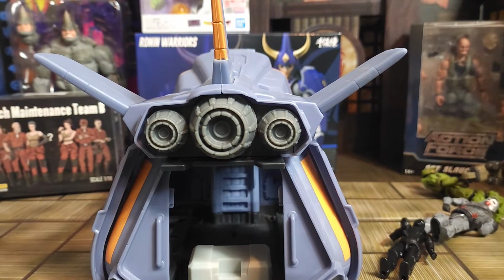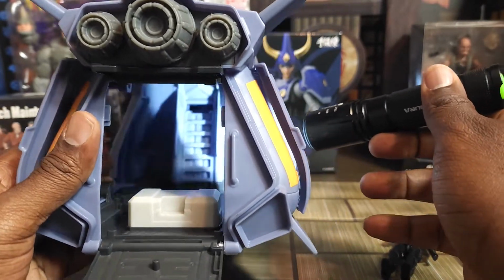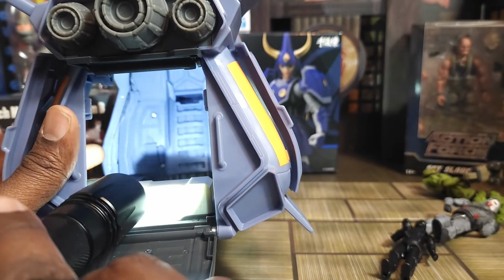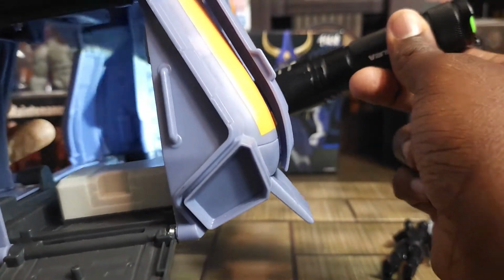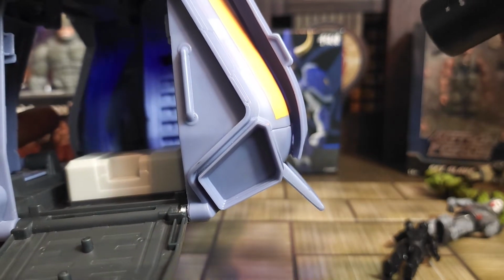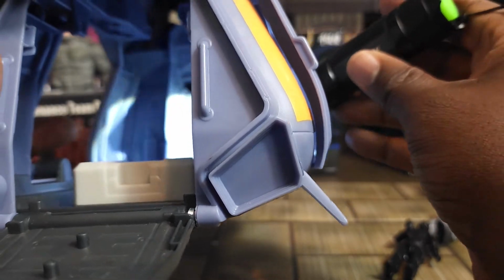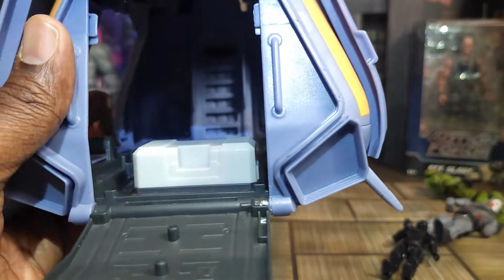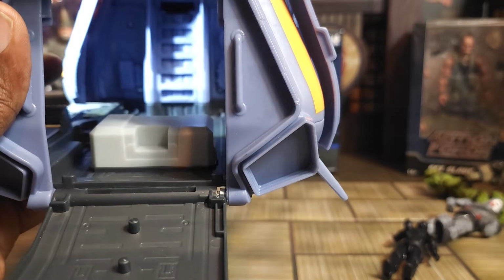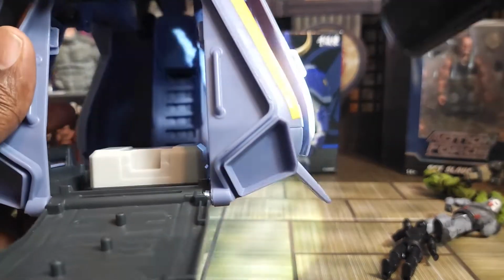Let me see if I can get a brighter light. All right, so I have my handy dandy flashlight. I wanted to see if you guys can see the inside of the cockpit. Not the cockpit, the storage compartment. So as you can see here, there are stairs. And you can see there are little panels here in the back as well, which I think is actually pretty cool. You can see the little panels and things on the inside of the ship. I think that's really cool.